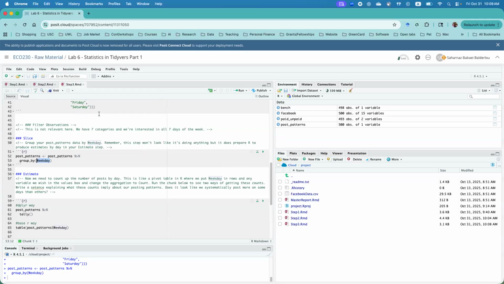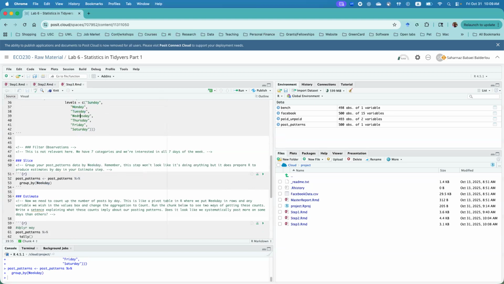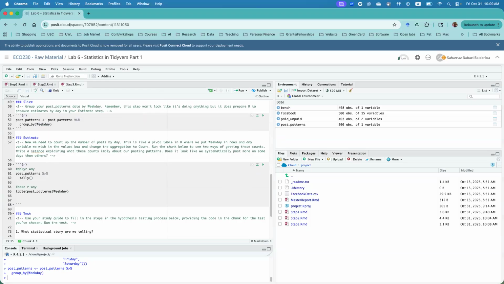For example, you will have one category for Sunday, one for Monday, and for each of these weekdays. Then we're going to calculate the metric that we want to test. We need to count up the number of posts by day. This is like a pivot table in R, where we put weekday in rows and any variable we wish in the values box and change the aggregation to count.